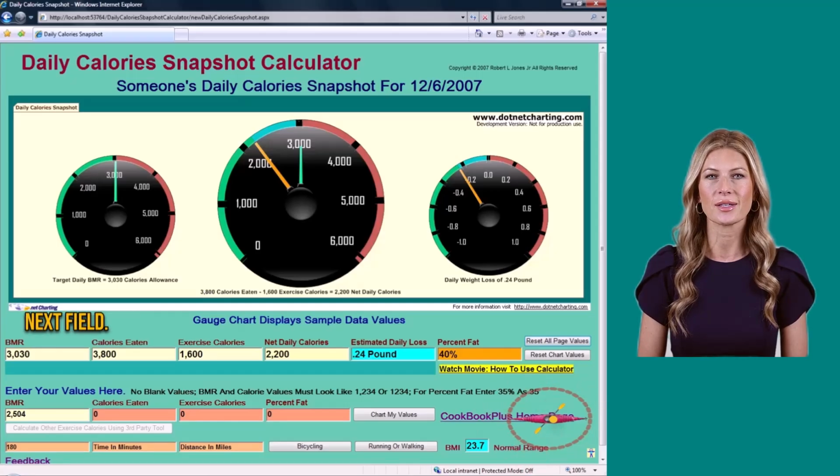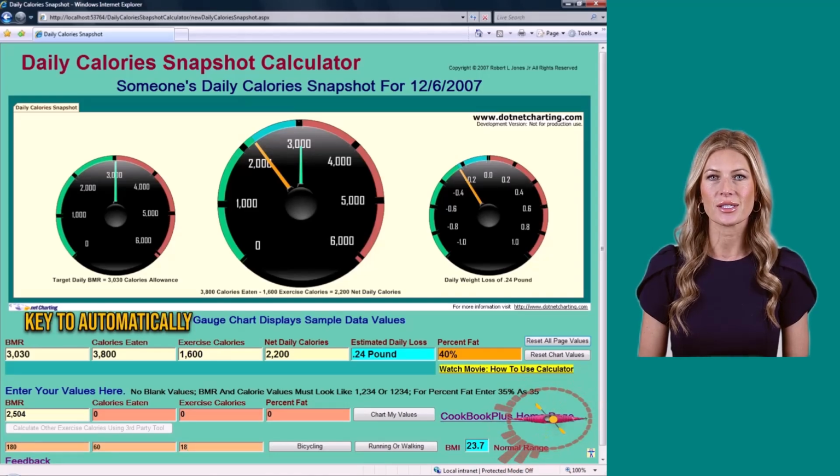Here we'll enter the duration of the exercise in minutes. For this example, I'll choose 60 minutes. Then I'll use the tab key to advance to the next field. I'm going to be entering a bicycle exercise, so I'm going to enter the value of 18, which represents the number of miles I biked during the exercise. Then I can use the tab key to automatically advance to the command button Bicycling.